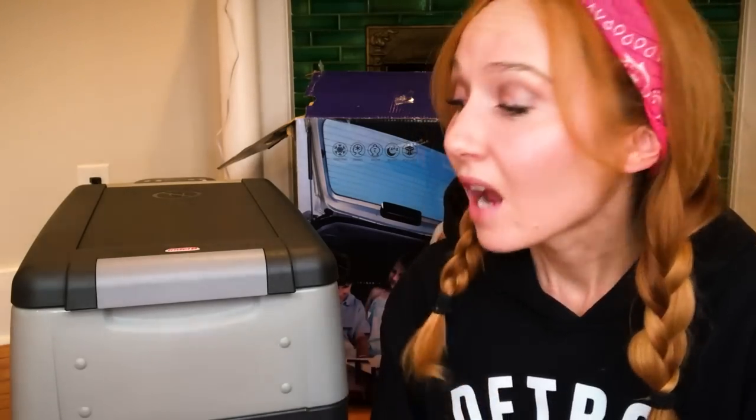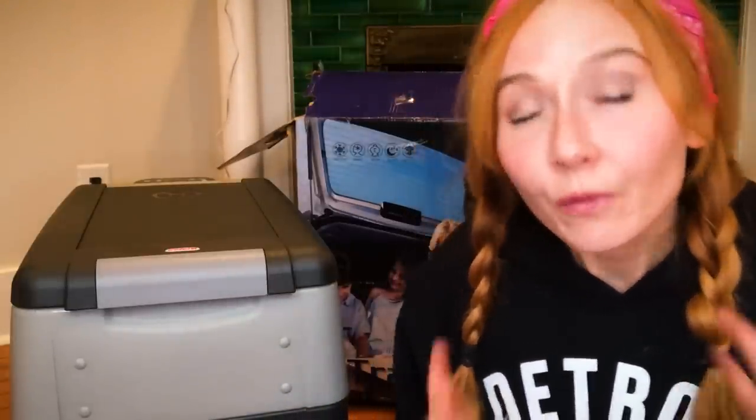She is plugged in and cooling down nicely. If you can't hear the noise she's making, it's because it's a super low hum — I'm pretty surprised, because a lot of reviews said the compressor was noisy and irritating, but you have to be basically hugging her to actually hear the sound. I'm going to fill her up with coke zeros and snacks — I'm an American, I'm mostly going to use this to cool drinks and snacks on the road. I'll time how long it takes for them to be cold, and hopefully I'll have a cold coke zero in not much time.